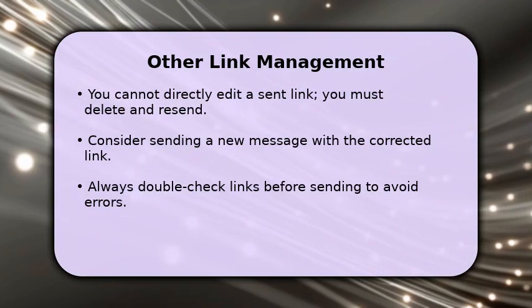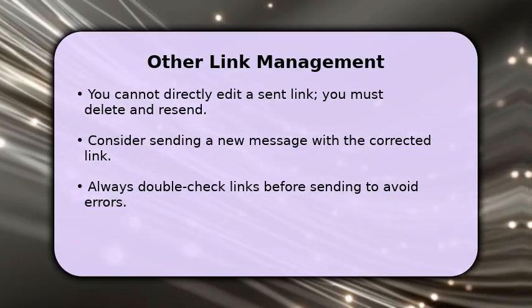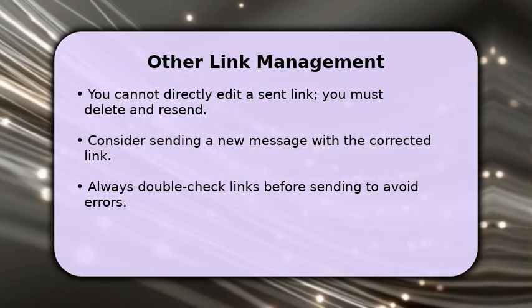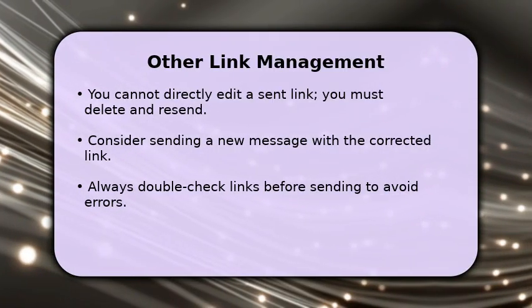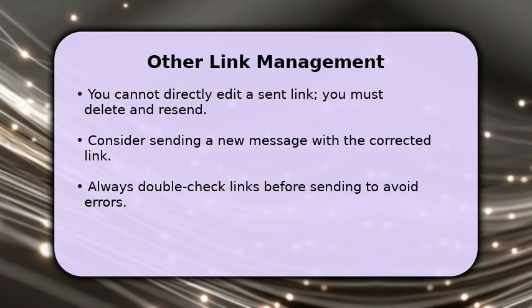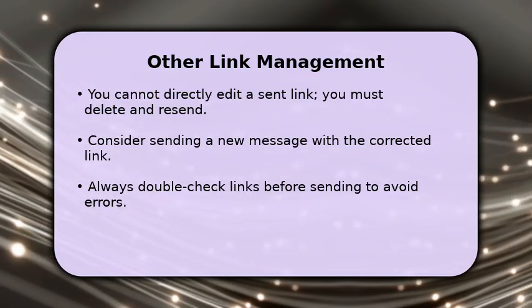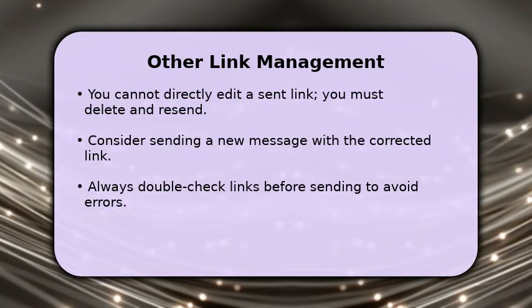Keep in mind that WhatsApp does not allow you to directly edit a link once it has been sent. If you've sent an incorrect link, your best course of action is to delete the original message using the steps we just discussed, and then send a brand new message with the correct link. Always take a moment to double-check your links before hitting send to prevent any future issues.